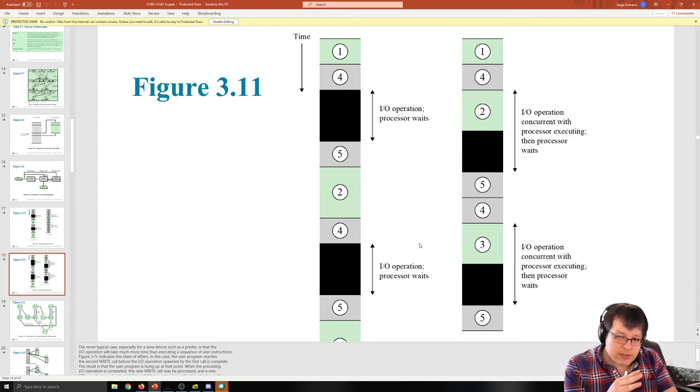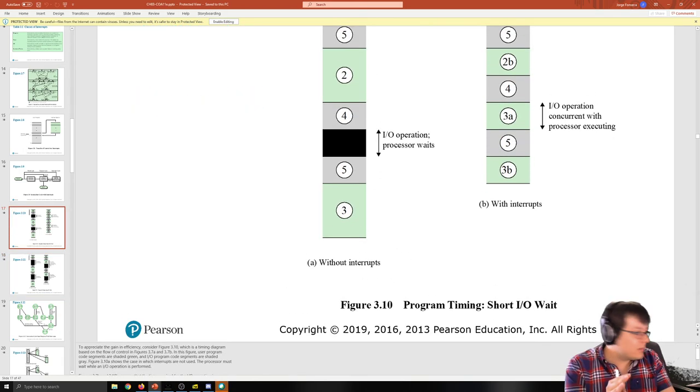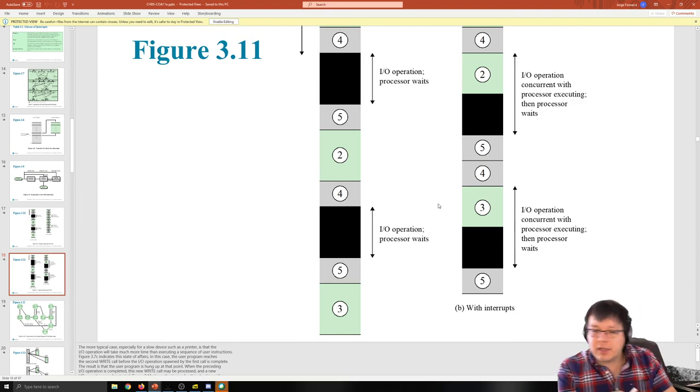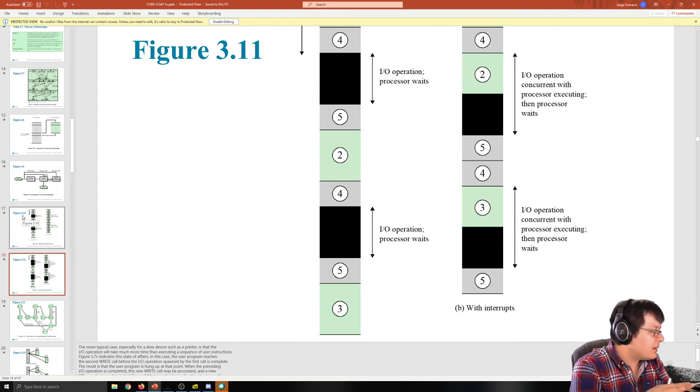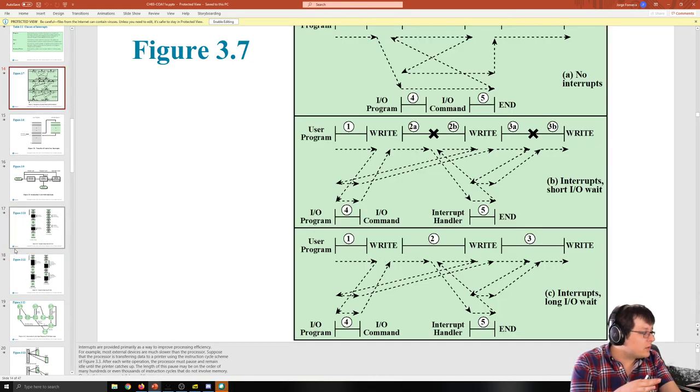The following writes may not gain efficiency if you're just waiting for it, but you can still see that there's a little bit of an advantage. You can see one of them is shorter than the other one, okay? So go ahead and read it in the book again if you need help on that. If not, I could try to mention it next time. Basically, that's how IO, that's how interrupts work.